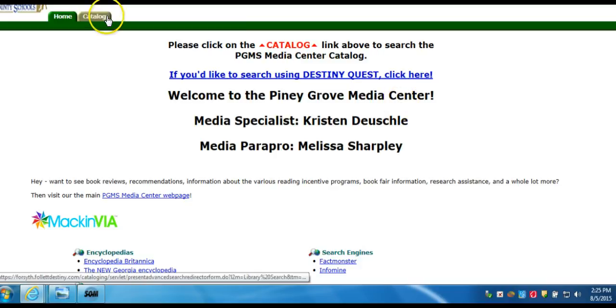You can search our catalog instantly without even logging in. That will save you time between classes. If you don't have much time to get to the Media Center to find a book that you want, you can see what type of books or the exact books that we have, write them down, see if they're in, and come on in between classes to grab that book and go.